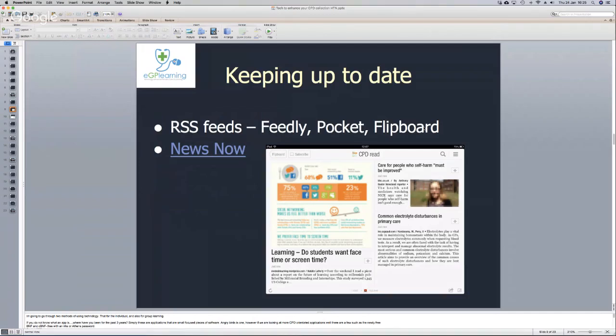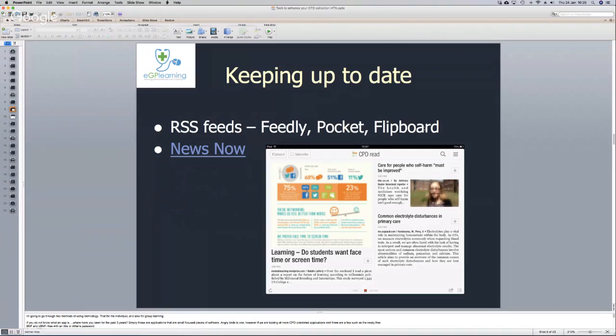So you can use a news reader like Feedly, Pocket, or Flipboard. I'm a fan of Flipboard. These kinds of systems create your own personal magazine based off the feeds that you take. RSS stands for really simple syndication, and effectively brings those feeds to you. You're right, they are becoming slightly less popular, and that's because social media is taking over effectively. Platforms are now using their social media outlets like Twitter and Facebook as their feeds. But they are still widely used.